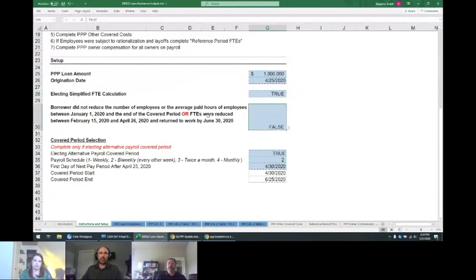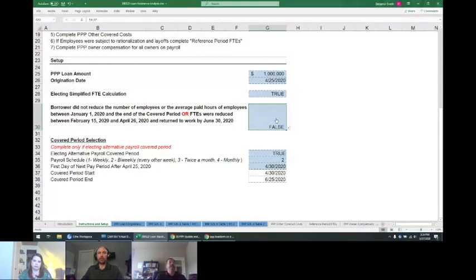The second election here that will follow through to the rest of this workbook really is the FTE reduction safe harbor. So if you didn't lay off employees, you would check this box to be true, and it would turn off some of the functionality and save you some data input on the back end.